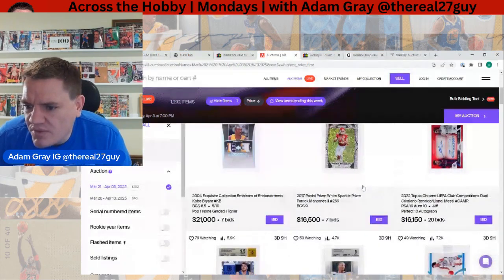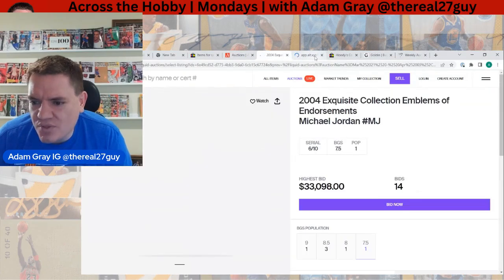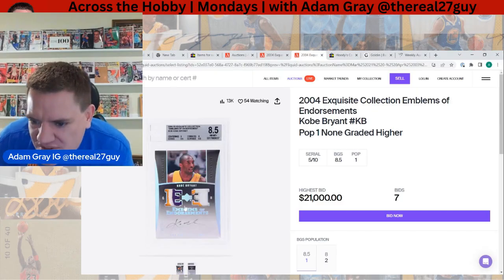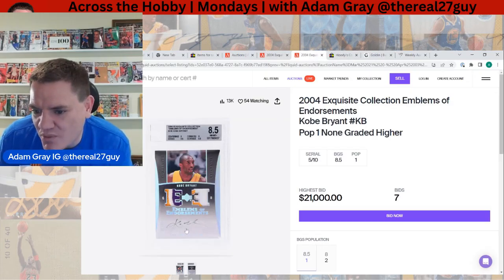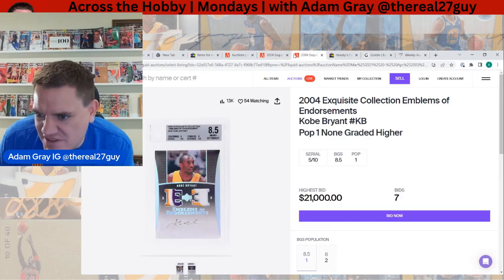Okay, so the Jordan and Kobe this week, got to pull these ones up together and talk about these. These are what I call, and this is something I've recently developed, but I like the name with these cards, don't throw the baby out with the bathwater cards. I'll tell you what I mean by that. When I see these cards, I see two things immediately. The first thing, let me make sure, does it actually show that it's numbered out of 10? Yes, this one's number 5 out of 10, and this one's number 6 out of 10. It's kind of cool, actually, that that matches how many championships they've won. Kobe's won 5 championships. Jordan's won 6. I would be willing to bet that these are from the same seller.